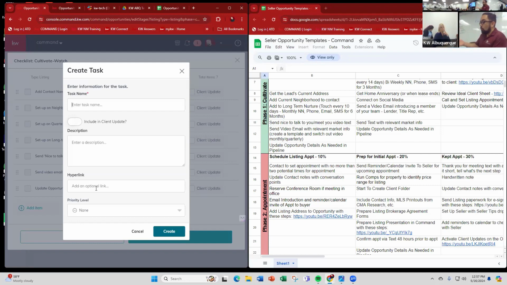Or if you're wanting to show your seller that you have this app, it's another way you're trying to drive buyers into their listing, or they could use it. You could set them up on a search, and they could use your app to keep an eye on the competition.